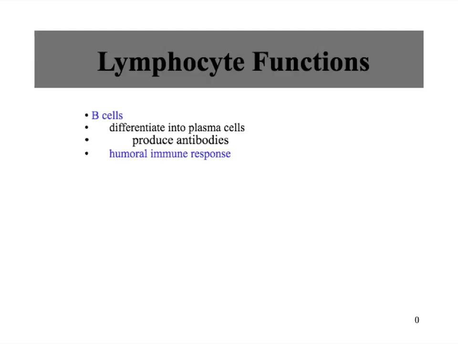B cells, however, really don't interact directly with the pathogen, but they produce something very powerful called an antibody. They differentiate into plasma cells, it says here. We had mentioned some different types of response. They refer to this as humoral immune response, or sometimes I refer to this as AMI, antibody-mediated immunity. They're going to produce those antibodies, much like we saw with blood typing. Those antibodies, those Y-shaped proteins, we'll take a look at their shape in just a moment, are produced at a high rate and then can act upon the foreign pathogen.